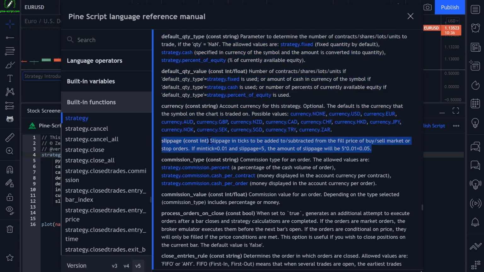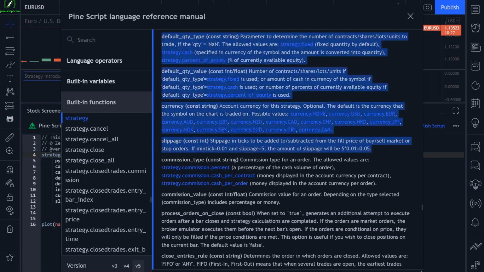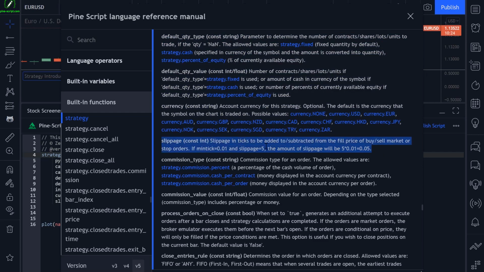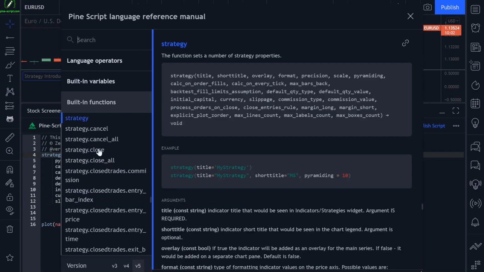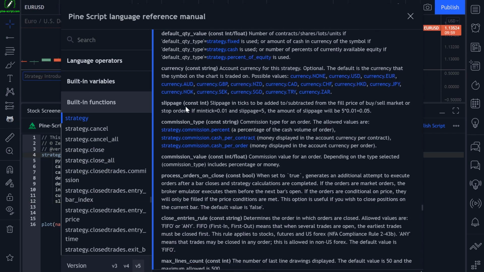in which case I would suggest you find a new broker, because any broker that has a consistent slippage pattern is probably ripping you off. Slippage should be a minimal occurrence. It shouldn't happen that often. It should only happen during low liquidity hours, so maybe between major trading sessions. If it's happening so often that you need to use this default parameter to set your slippage, then you probably have a problem with your broker. But in saying that, let's read what it says here.